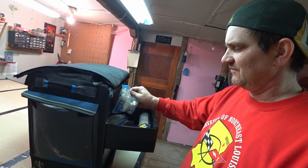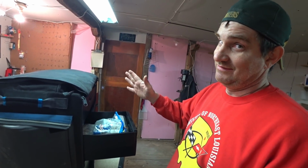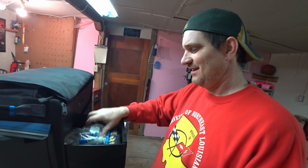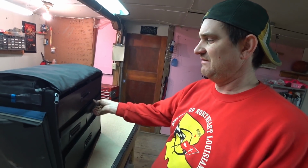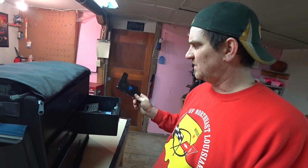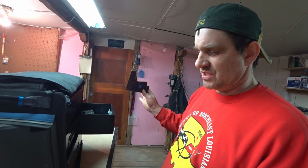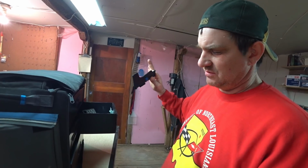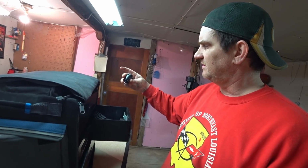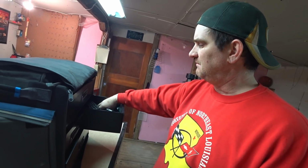I know you guys are going, oh my goodness, this is crazy. Guys, this is nothing. This is nothing compared to my old days. These are all different motors in here, and I usually have 1 or 2 extra motors with me. These are all my tooling over in this one here. And this one here is for camber, to adjust the camber of the tires so they lean in or out, so you can adjust it for a negative or a positive camber. Looks like I got a motor over here that needs to be rebuilt. Whenever I throw them into this one, that motor needs to be pulled apart, cleaned up, and rebuilt.